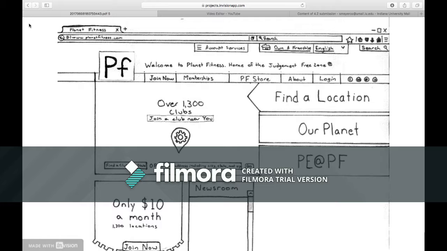So during the first scenario, the subject actually stopped and said that she saw that the homepage was very cluttered and complicated, and it was just very noisy in general. She noted it was very informative because she saw how there was a map of locations, different memberships, but altogether it was too much.